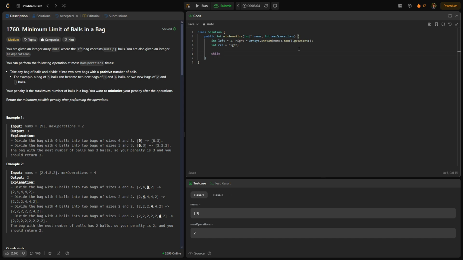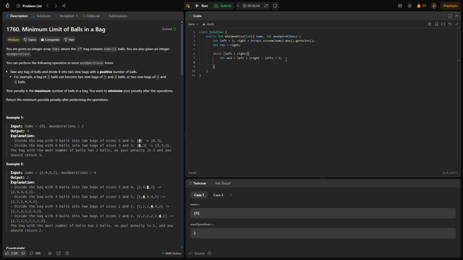So while our left value is less than our right value, we are going to initiate a mid value, which for binary search very simply is left plus (right minus left) divided by 2. The reason it's formatted like this and not just (right plus left) divided by 2 is that when you're dealing with extremely large integers, doing it this way simply mitigates the chance for you to exceed the integer limit.